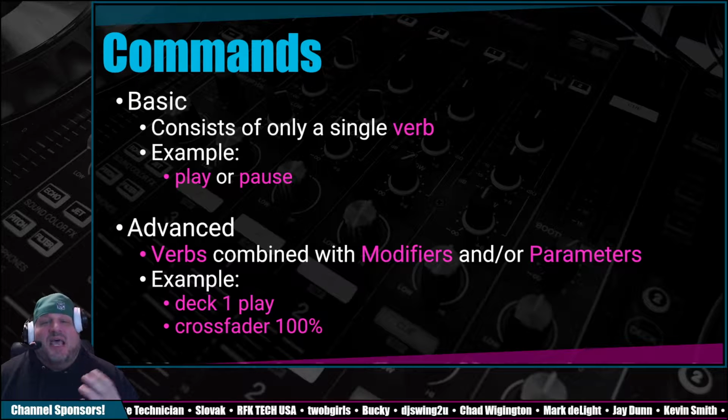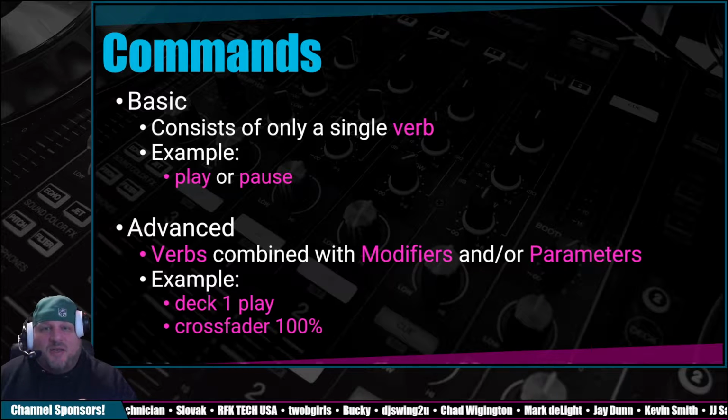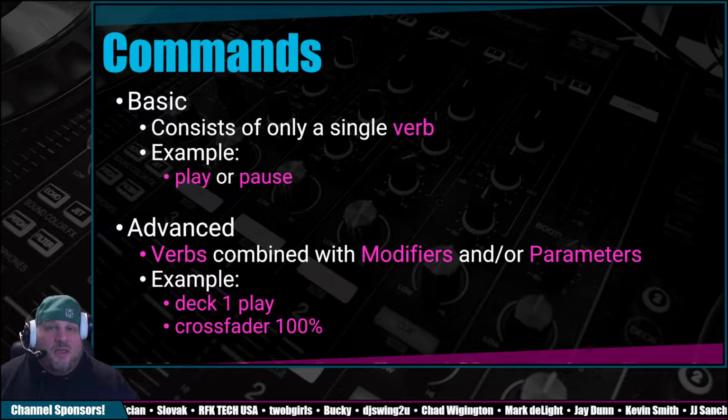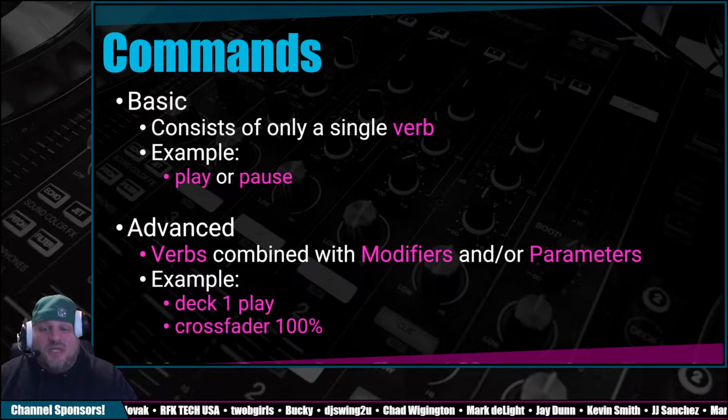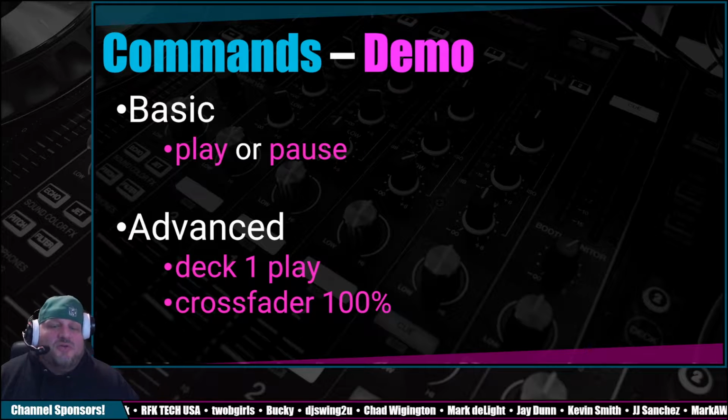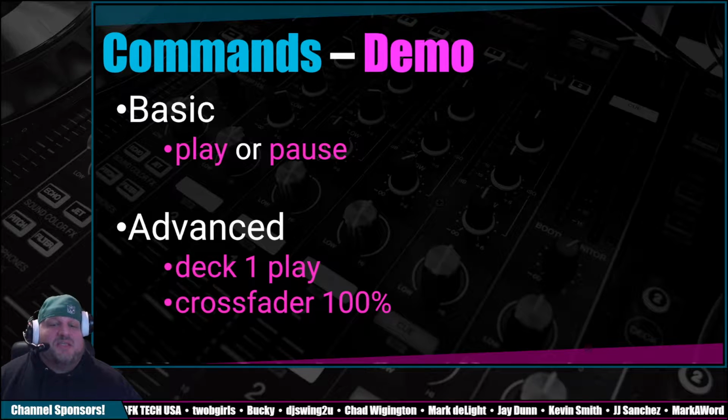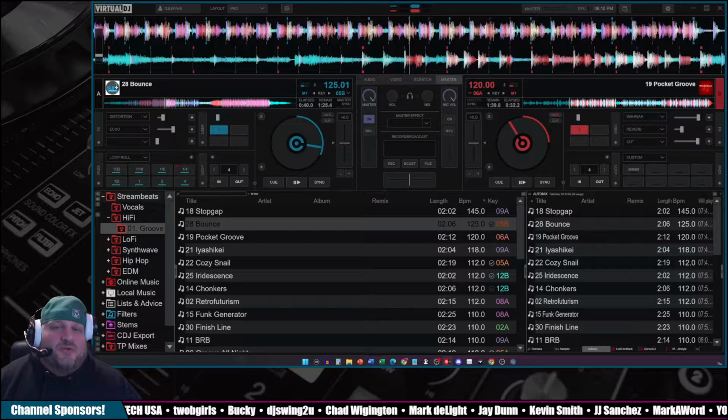So you can tell it, all right, when I push this button, I want deck 1 to play. I want to push this button and I want the crossfader to go to 100%, right? Let's go do a demo of it. So the first one, the basic command, is play or pause. Let's open up Virtual DJ.